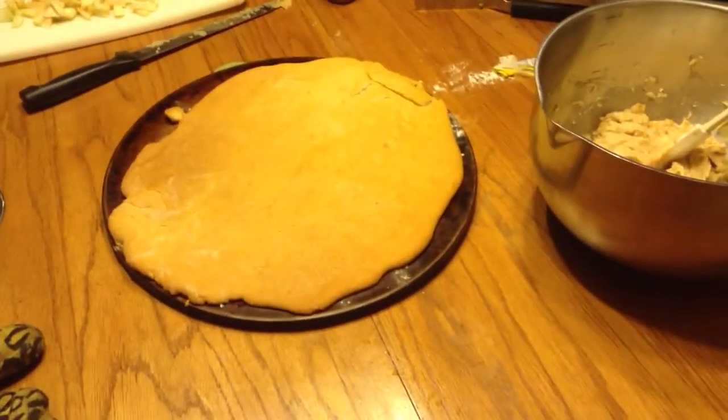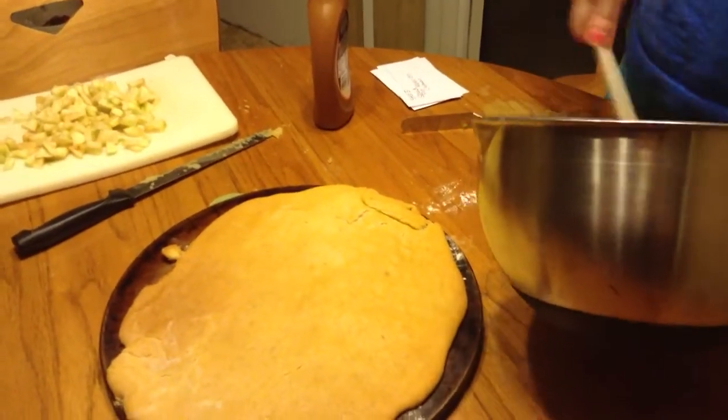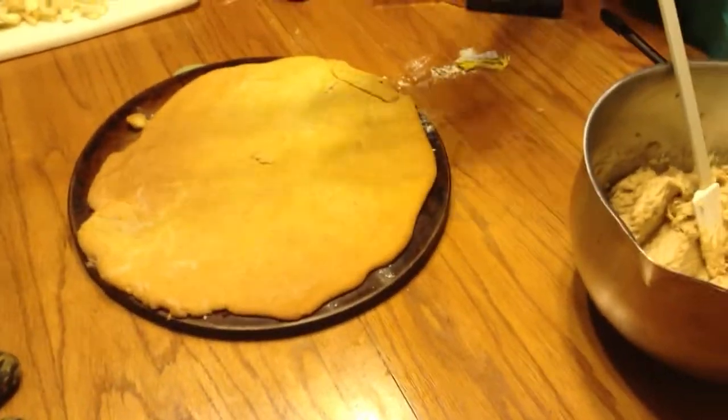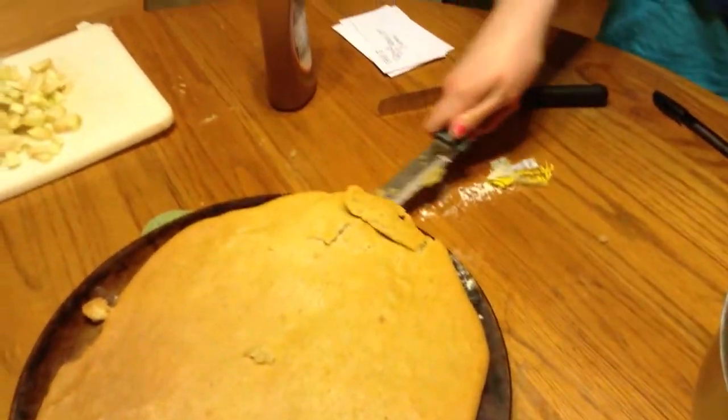Okay, by now, your cookie should be done. So take it out and let it cool for about 10 minutes. And then, spread the mixture. Oh, yeah, forgot. Yep, take this bread knife and slide it gently under the cookie so it doesn't stick.